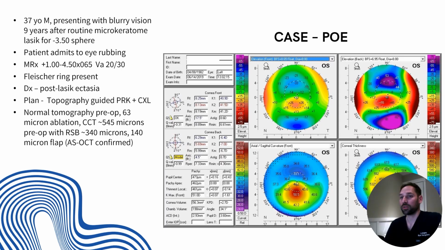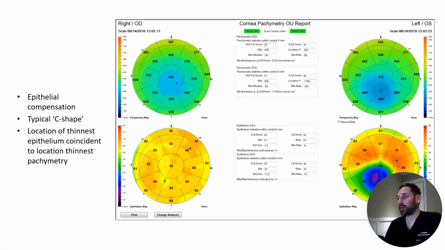So what does that look like? Okay, I see that my face is kind of blocking the maps a little bit, but we're mapping the epithelium, and I think this is maybe a little bit too in-depth of a discussion, but in an ectasia, you get these focal hotspots or focal thinning of the epithelium. This is the right eye of the patient, which is a normal thickness of epithelium, surface cells, after a myopic laser vision correction procedure. So 9 years later, this is very normal.